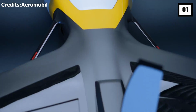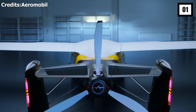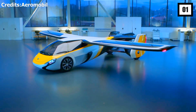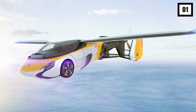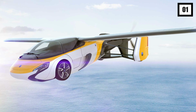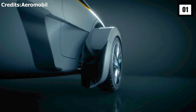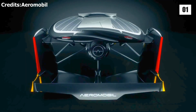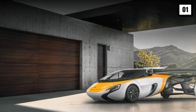The vehicle configuration is 5.9 meters long, 2.2 meters wide, and 1.5 meters tall, while the airplane platform is 5.8 meters long, 8.8 meters broad, and 1.4 meters tall. The vehicle has a peak speed of 360 kilometers an hour, whereas the top speed on the road is 160 kilometers an hour. The vehicle's maximum takeoff weight is 960 kilograms with a usable load of 240 kilograms and a fuel capacity of 90 liters.